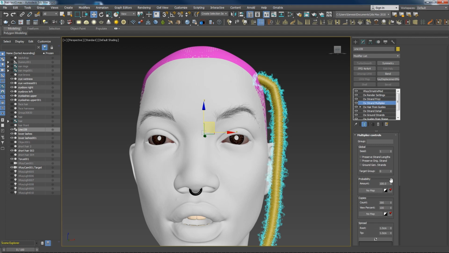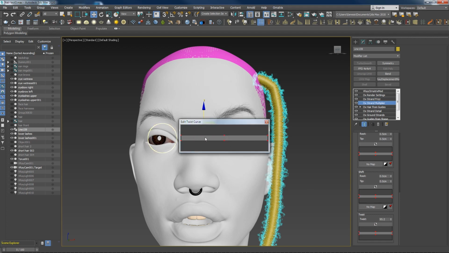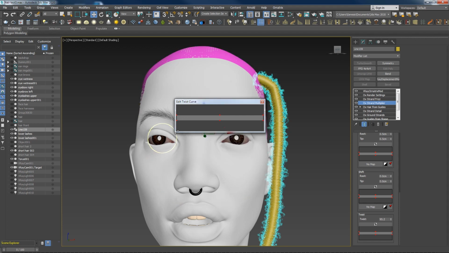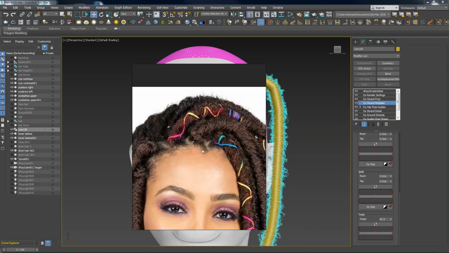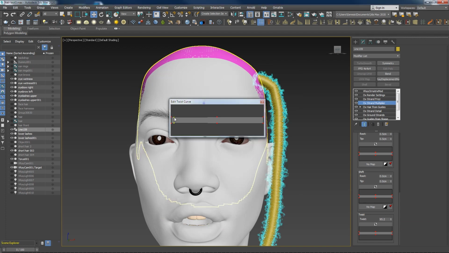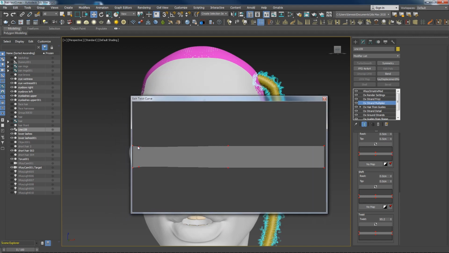So next thing we're going to do is go to the multiplier, and we're almost done, guys. We're going to click on this stuff here. It's going to create this. What this represents is the whole strand, that means this strand right here. So what we want to do is, we don't want the main root right here to be twisted. We want it to be normal, like just strands, so that we can get this effect right here. So what I'm going to do right now is add a point here, bring this up real big, and bring this down.